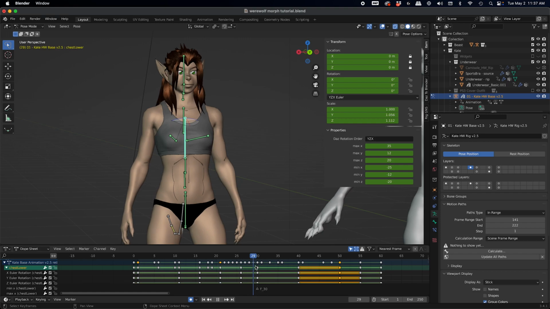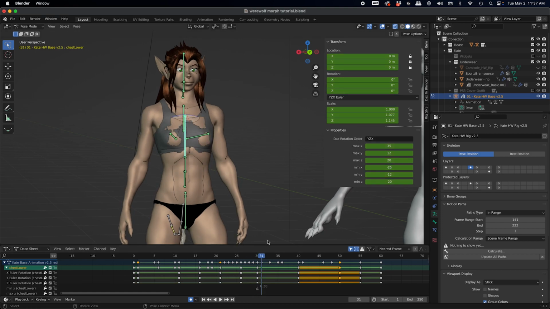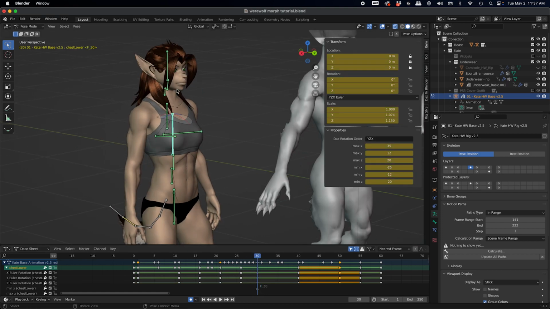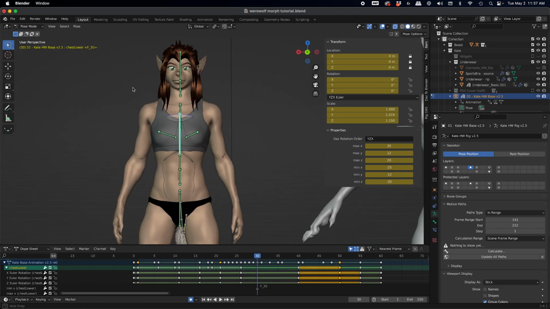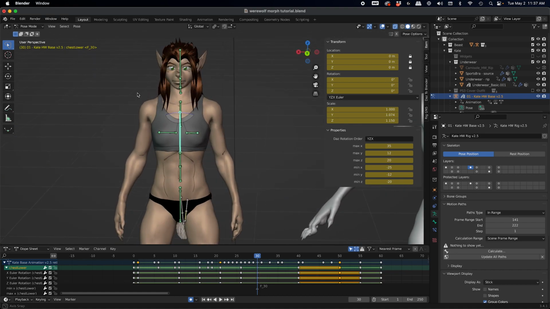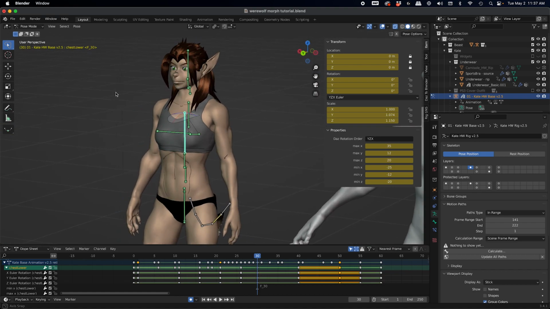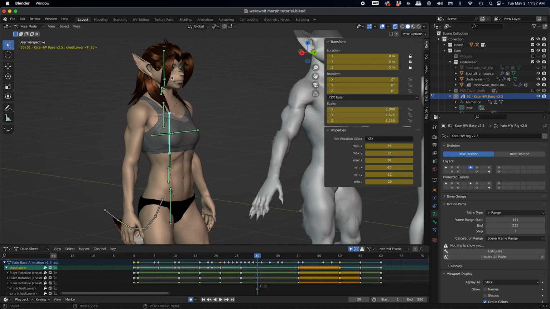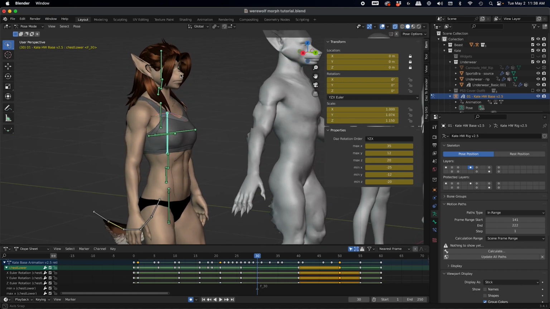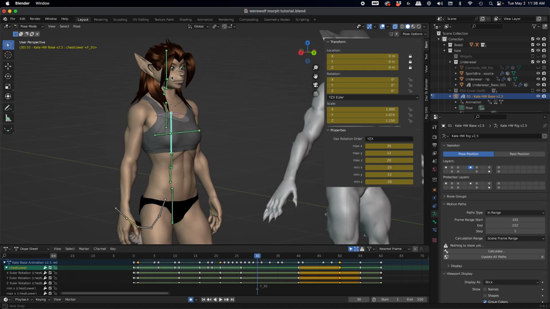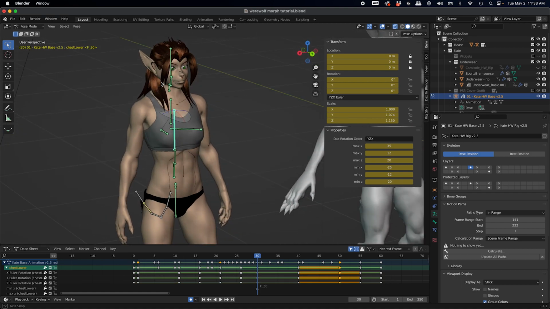So this works pretty well. I can even move the facial controls around, even though her mouth becomes a snout. There's a few things that start getting a little funky, but since most of the pose bones in the face are not really rotation based, they're just movement based, I can move the mouth around and the eyes and all that, and it works pretty well. Ears, all that works.